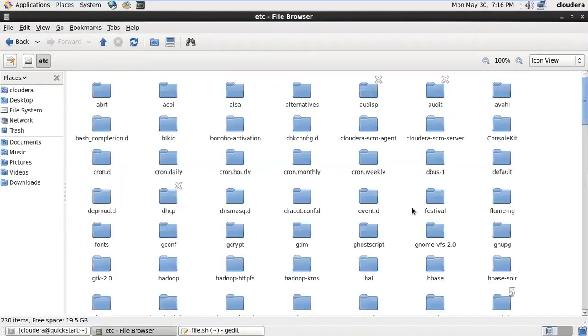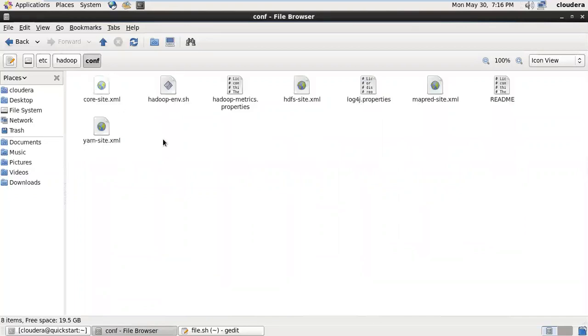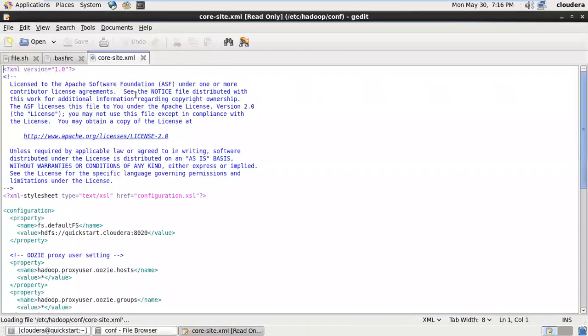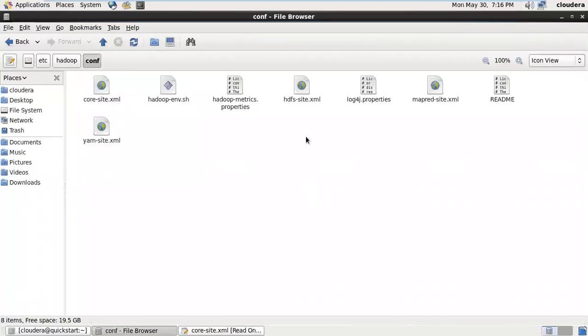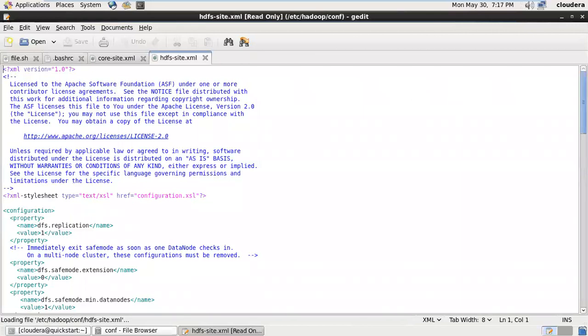In etc/hadoop, inside that conf folder, the core properties common to HDFS, YARN and MapReduce will be present in core-site.xml. Anything that is specific to HDFS, you will find in the hdfs-site.xml file.